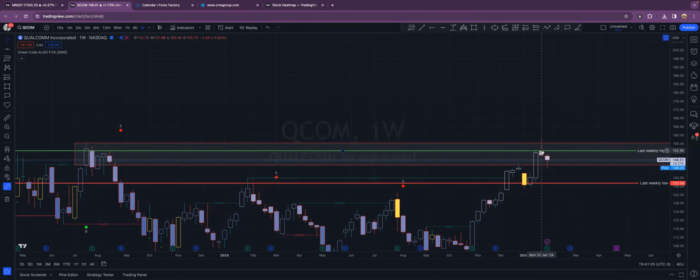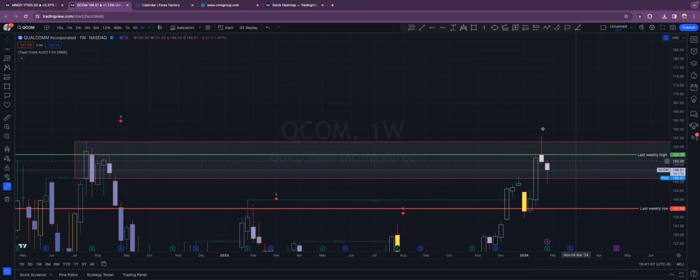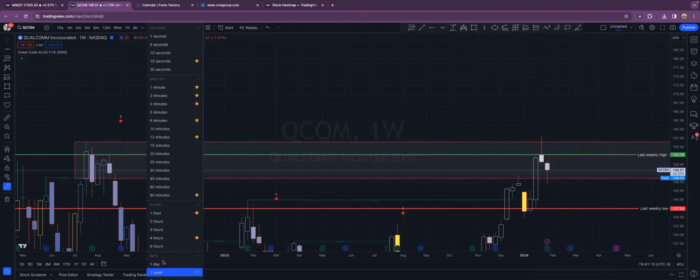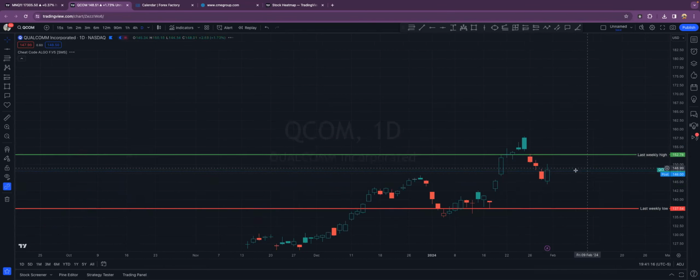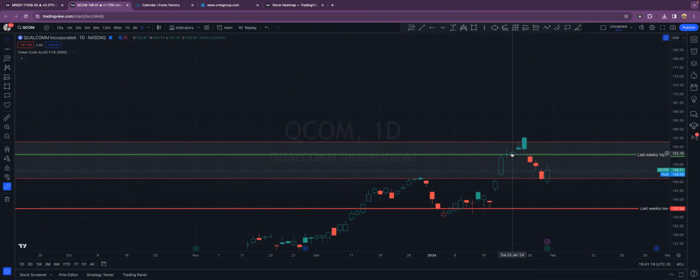So this is what I did last week. I looked at it and said, show pushing price back down, back into the previous week. So let's go to the daily chart real quick. I'm like, QCOM ain't out. They ain't them people. They ain't the boys. They ain't got it. They ain't them.